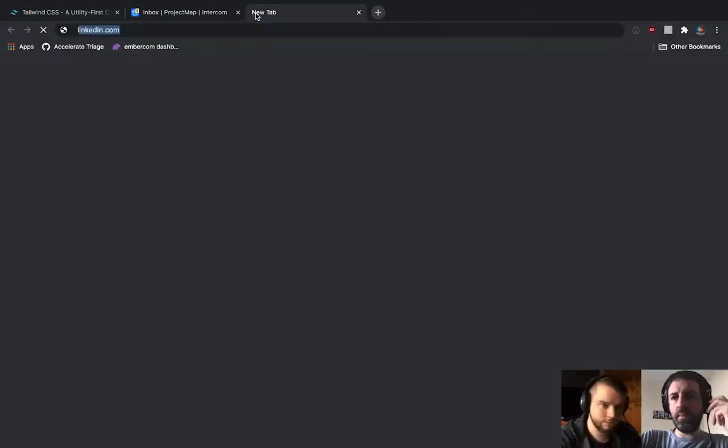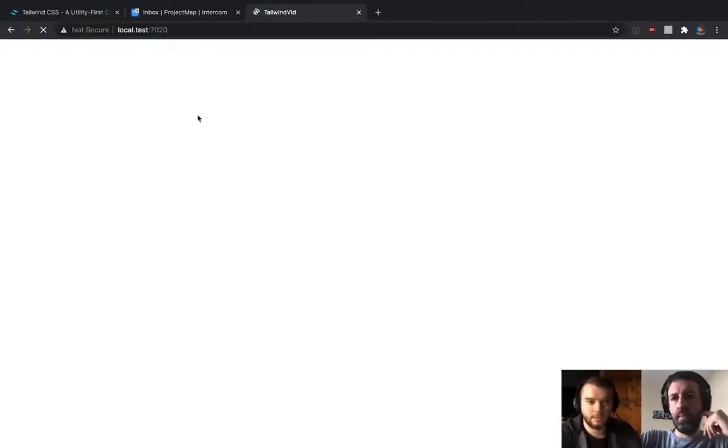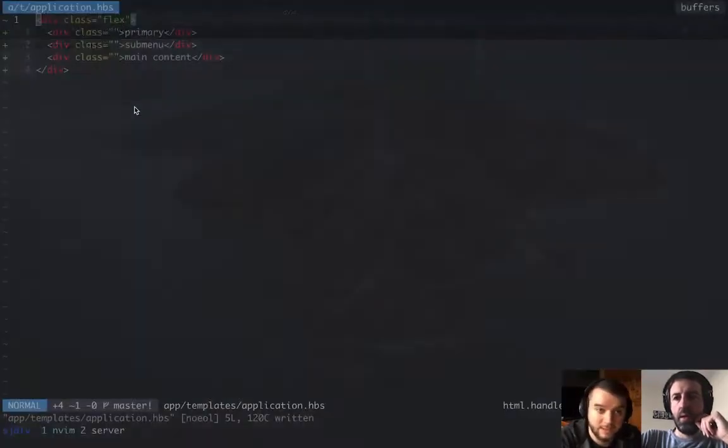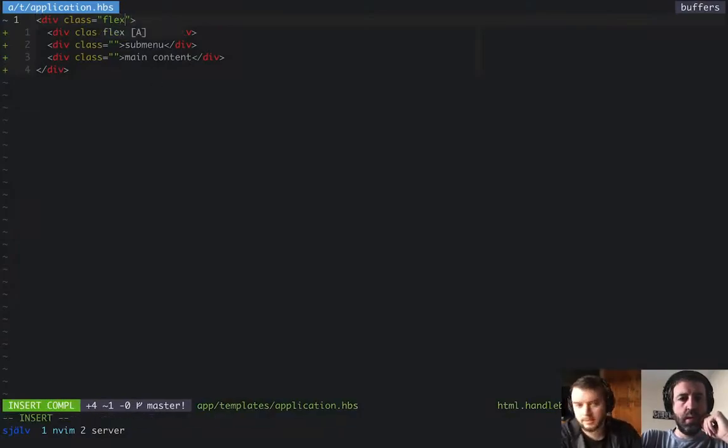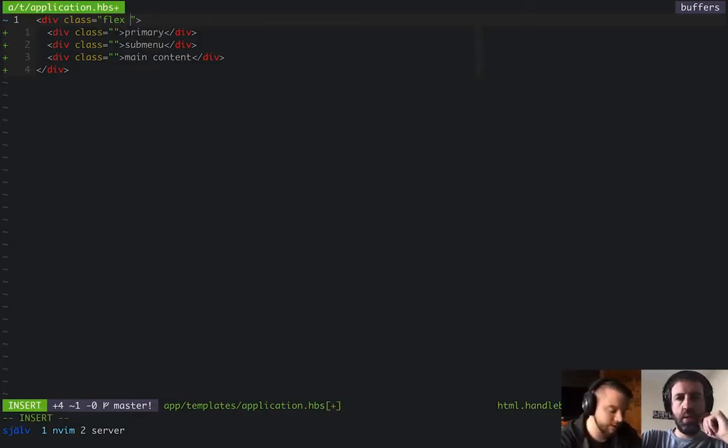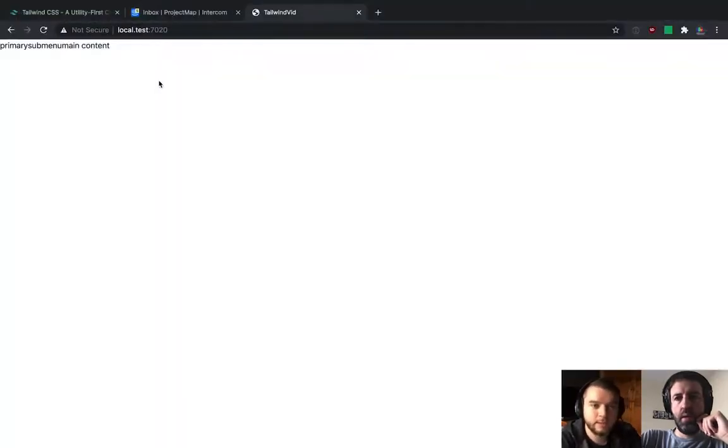And if we go to our web page, you'll see that that hasn't done anything interesting for us. That's actually just stuck all the words beside each other. It's roughly in the right order, which is cool. But one thing I suppose to call out first is that Flex has this concept of directions. So there's different ways in which Flex will allow you to lay out the content. The default is Flex row.